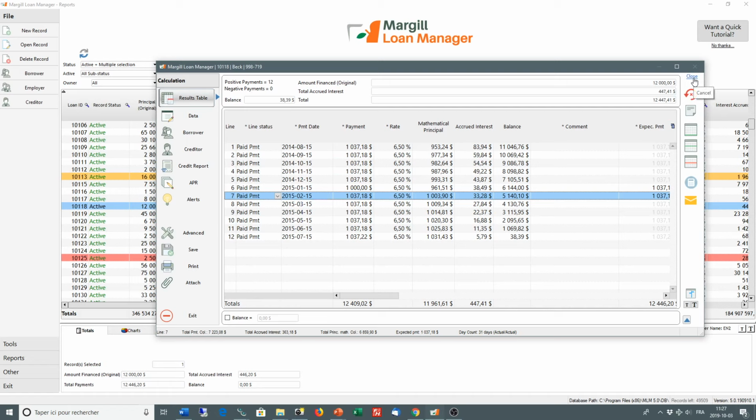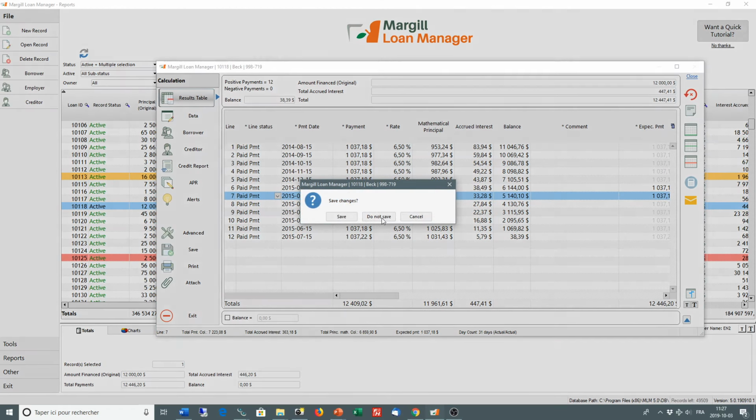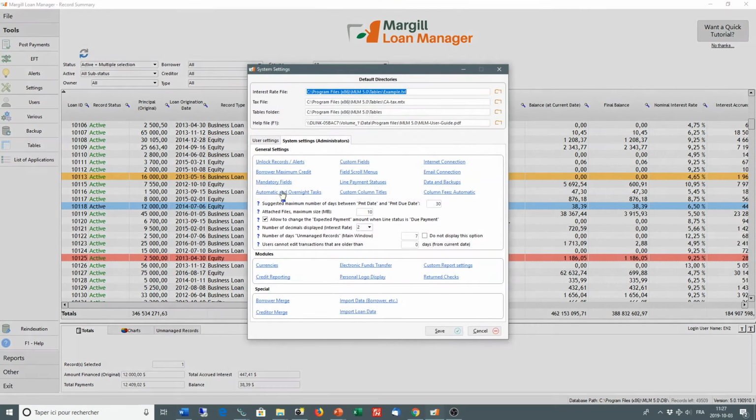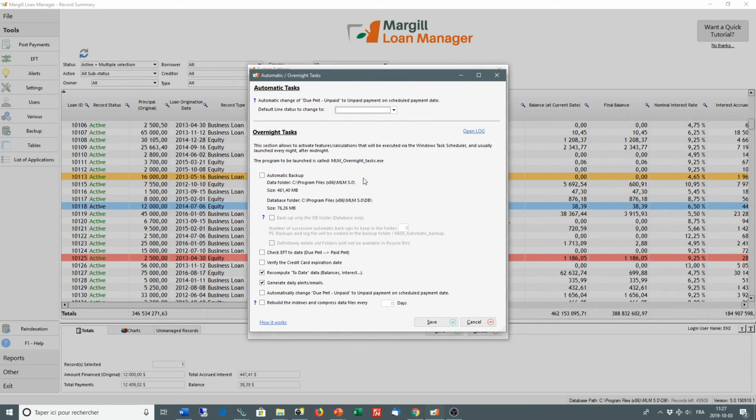Okay. Do not save. The overnight tasks, I'm not sure if you know this very well yet. It's as of version 4.4 or 4.3. Go to Tools, Settings, the automatic and overnight tasks. These can do automatic backups.